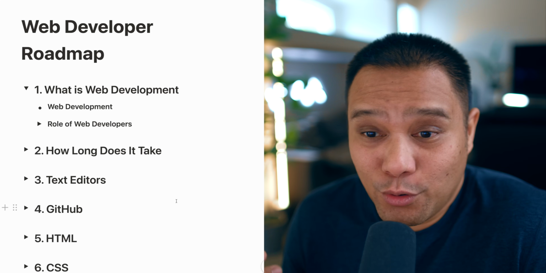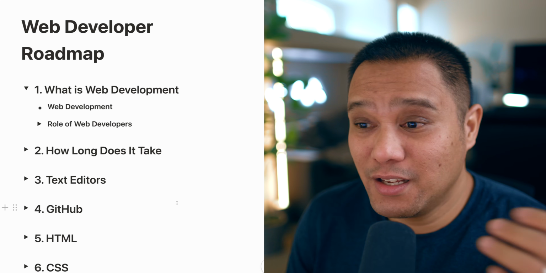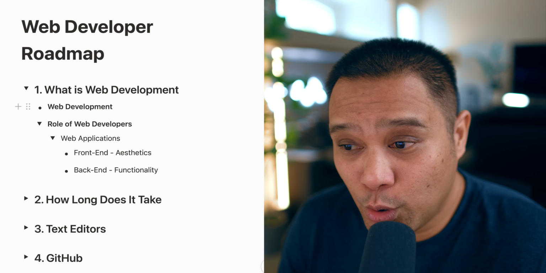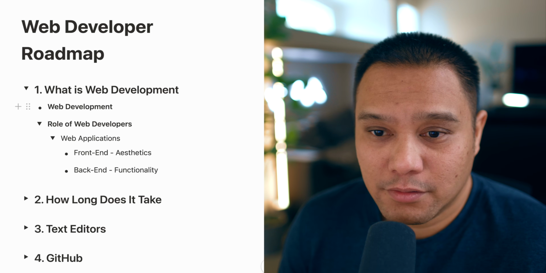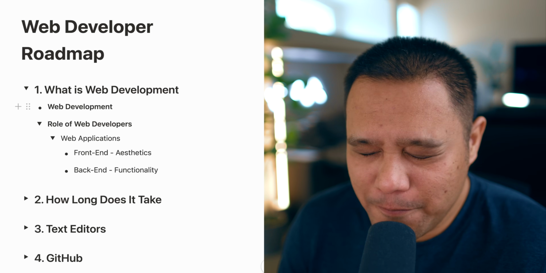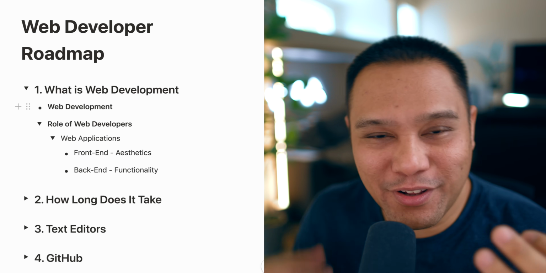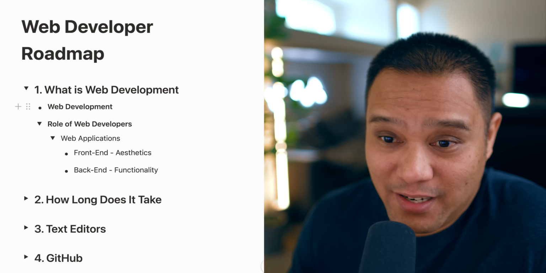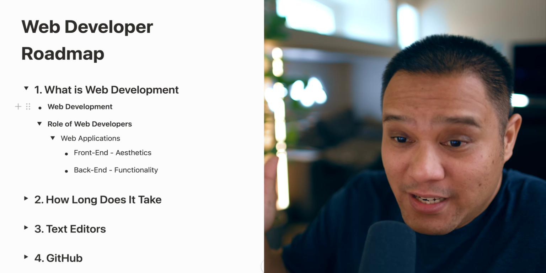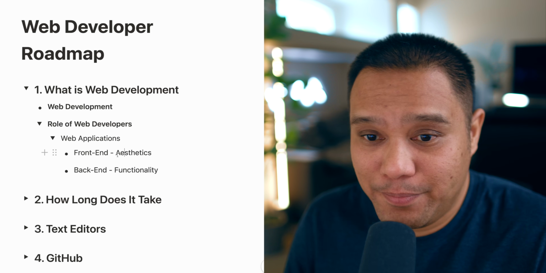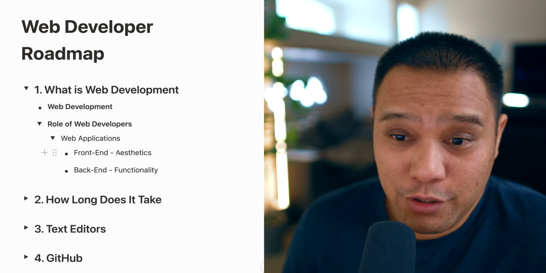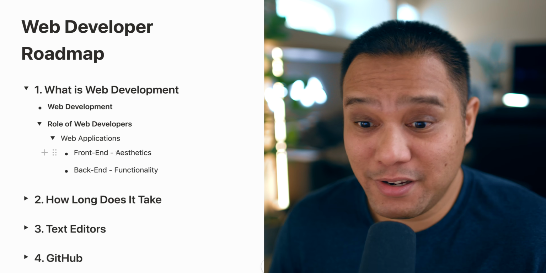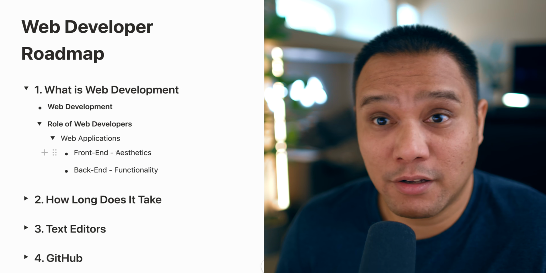So as we come to 2024 and as technology is rapidly advancing, the role of web development has become more crucial than ever, right? And so let's go over the role of web developers. So what does a web developer actually do? In simple terms, web developers create a front-end, create websites and applications, right? And combine the aesthetics of front-end development with the functionality of back-end development. Front-end development will use technologies like HTML, CSS, and JavaScript libraries to create all these different things.